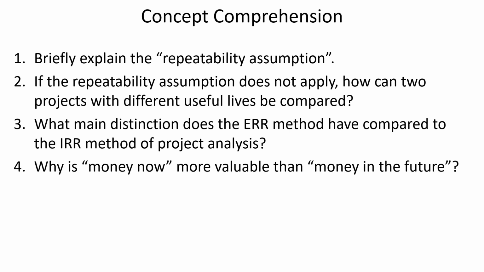Here's a real basic question. Why is money now better than money in the future? Why is it more valuable? Why is a dollar worth more now than it will be in 10 years? Money in the future is more inflated than it is currently. So the present value has a higher purchasing power.